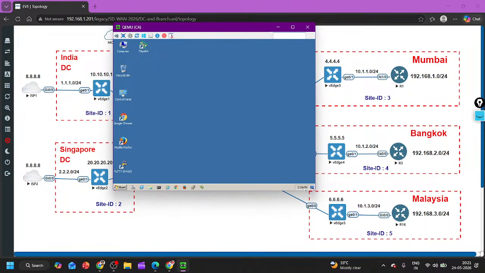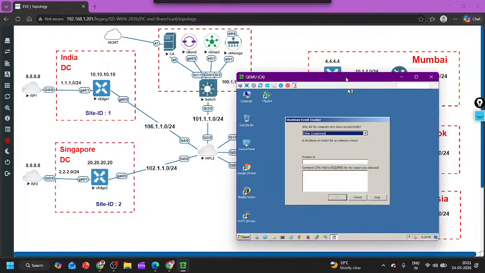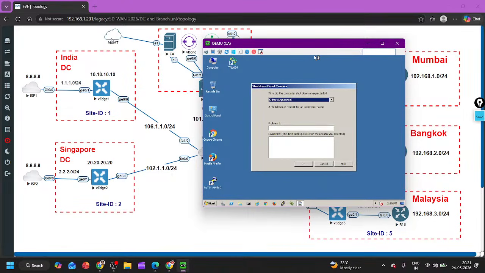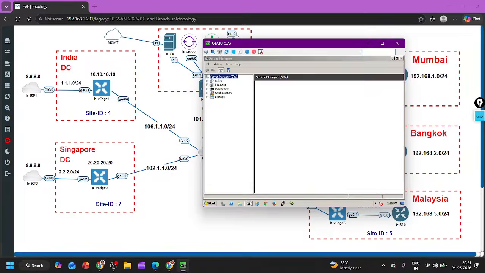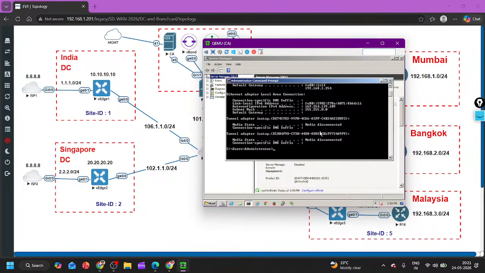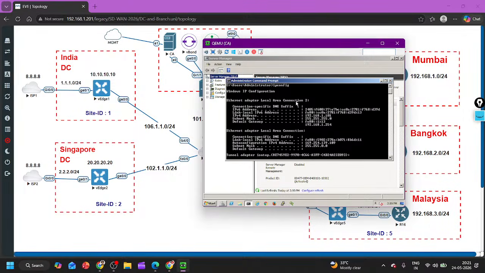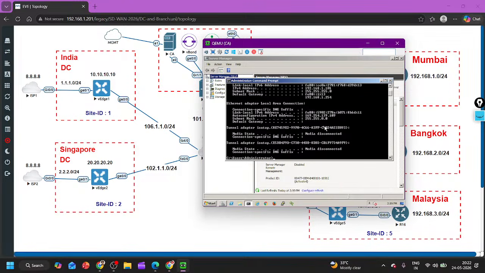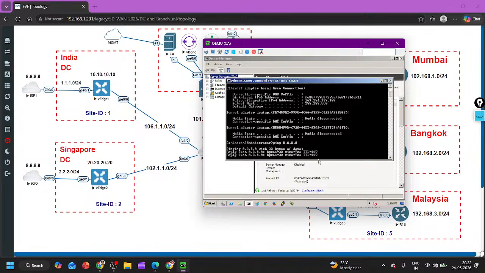See, it's not correct. One more thing, I have connected my CA server's management interface to my local laptop, so I am expecting a dynamic IP address over here. In ipconfig, the IP address on this interface, Ethernet 2, is 192.168.1.101 and the gateway is 1.254. I can even ping internet 8.8.8.8. You can see ping is working.